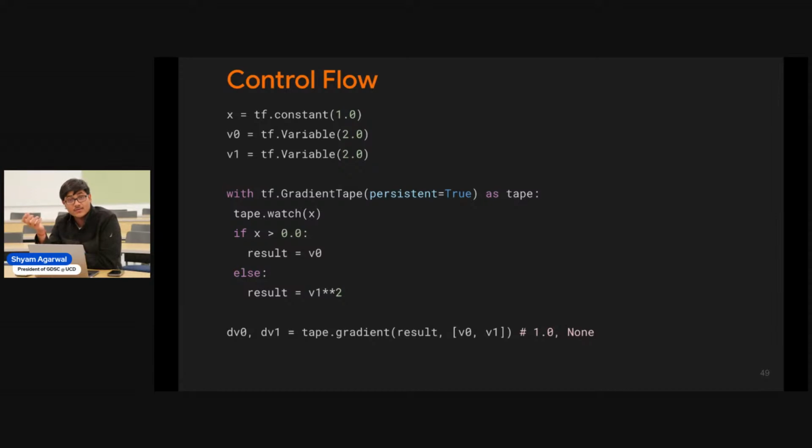But what if we went down the other branch? Since you make a new gradient on each pass, if you go down either branch, you'll get a gradient based on that branch's calculations, which basically means that you have a lot more flexibility when you're defining your gradient tapes as well.